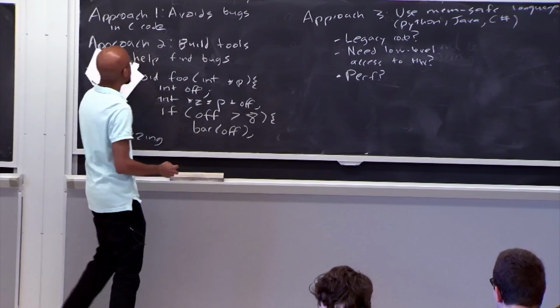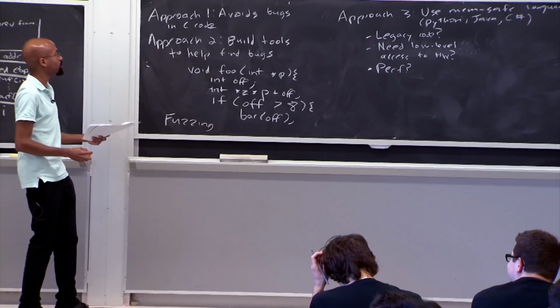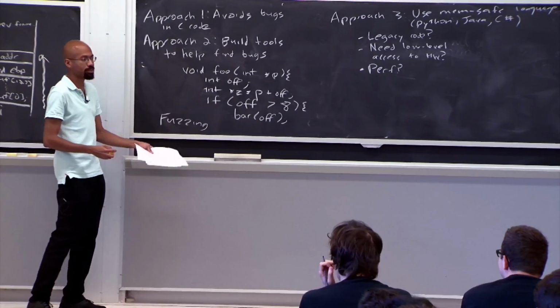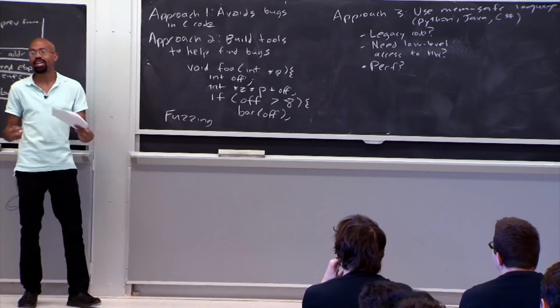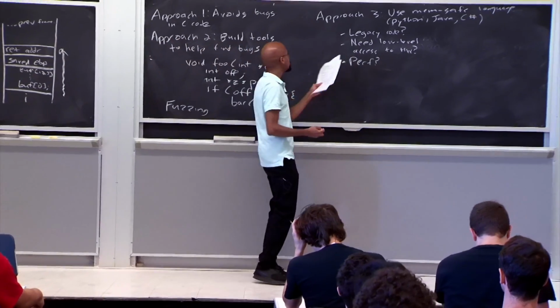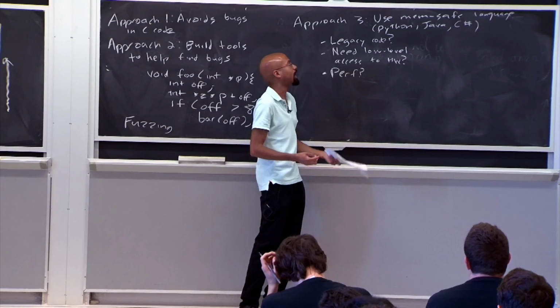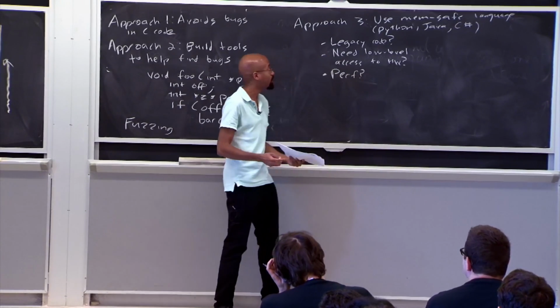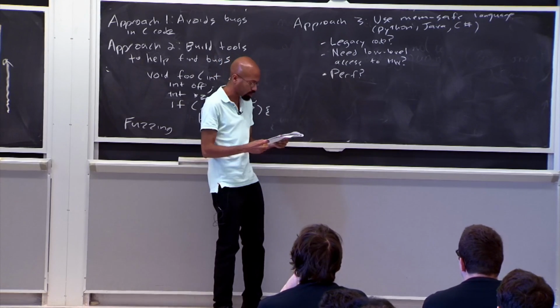So anyway, we've discussed three ways that you can possibly avoid these buffer overflows. Approach one, just avoid bugs in the first place. That's difficult to do. Approach two, you can build tools to help you discover those bugs. And approach three is, in a certain sense, you can push those tools into the runtime, and you can hopefully rely on some of the language runtime features to prevent you from seeing raw memory addresses, and to do things like bounds checking and so on and so forth.